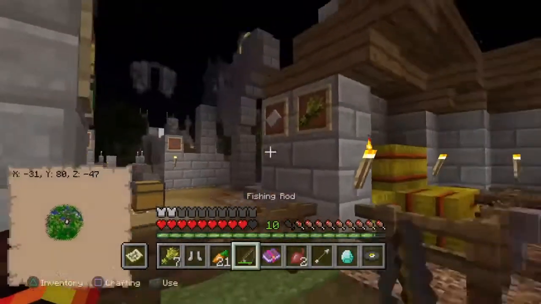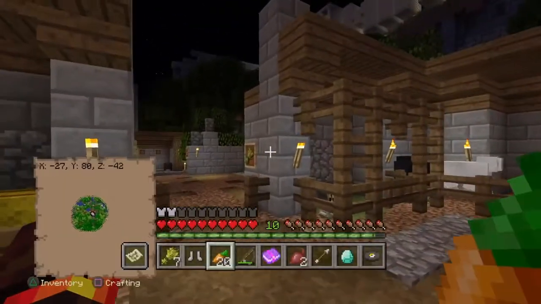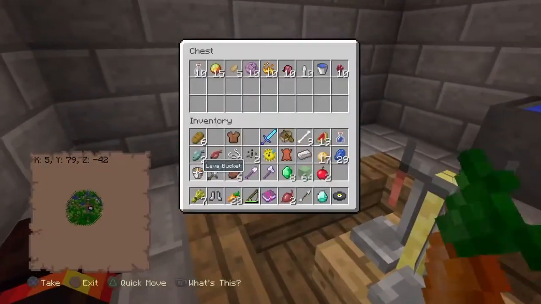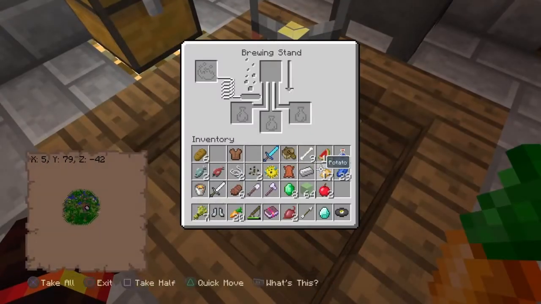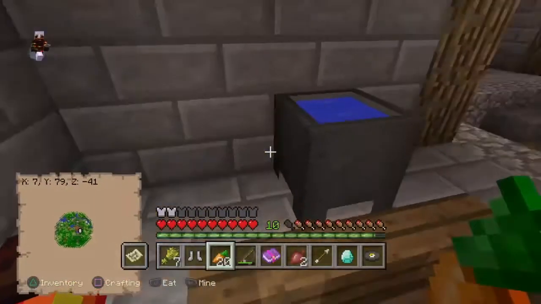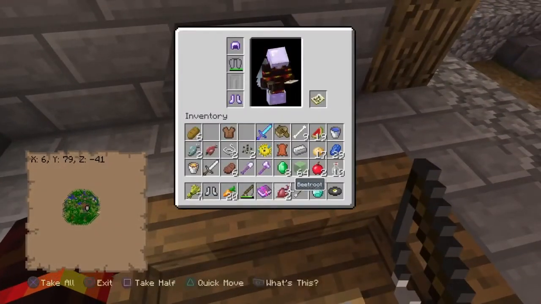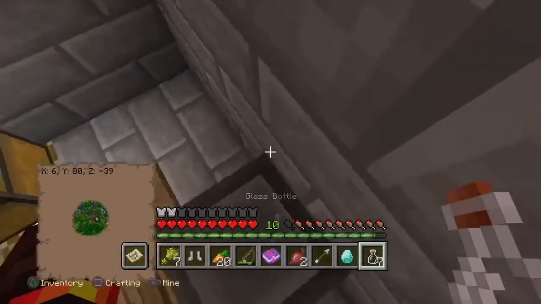I didn't take that much damage, at least. Wait, since I have one diamond, I can't make diamond boots yet. That's bad. Let's make some. Okay, let's see. One water bottle. Yeah, I'm gonna still have the water bottle. There you go.